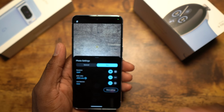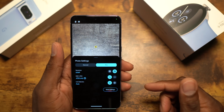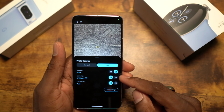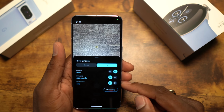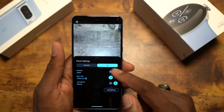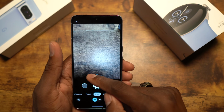So you've got a pro mode now over here for 12 megapixel, and let's switch that to 50 megapixel. That's going to be nice, and you can do raw as well, and you can do lens selection as well. You have it on auto, and you can choose manual. So I really like the fact that you can have a manual setting right here.